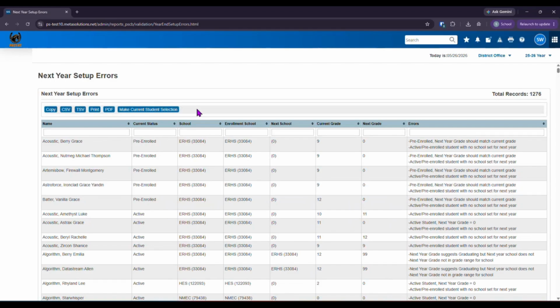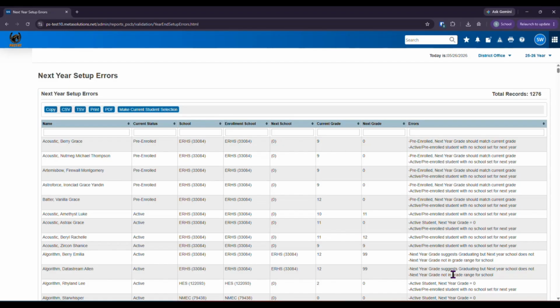You can see here at the top, you can make this group of students your current selection, so you can work through resolving those errors. So this is one of those times if you do have two monitors, it might be nice to make this group of students your selection and open them in your second monitor. And then you'll see here on this report in the right-hand column, it will let you know which errors each of these students have that need to be resolved so you can work through those.